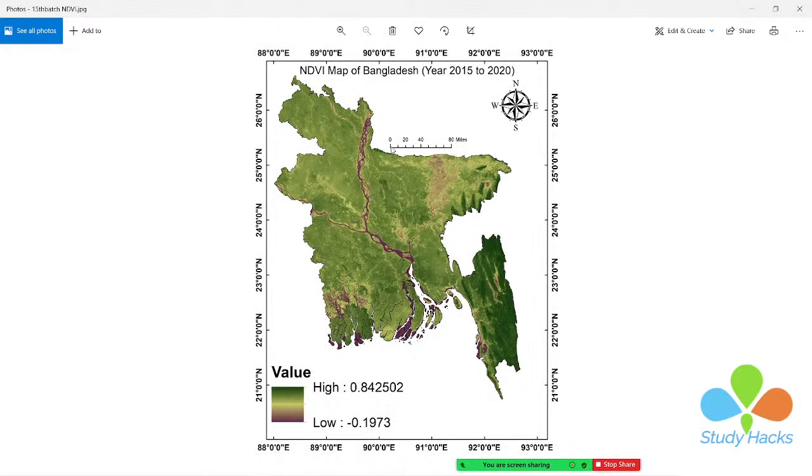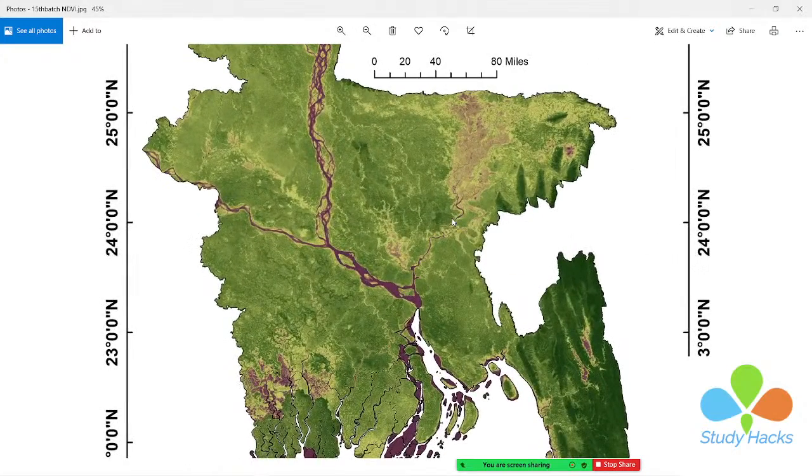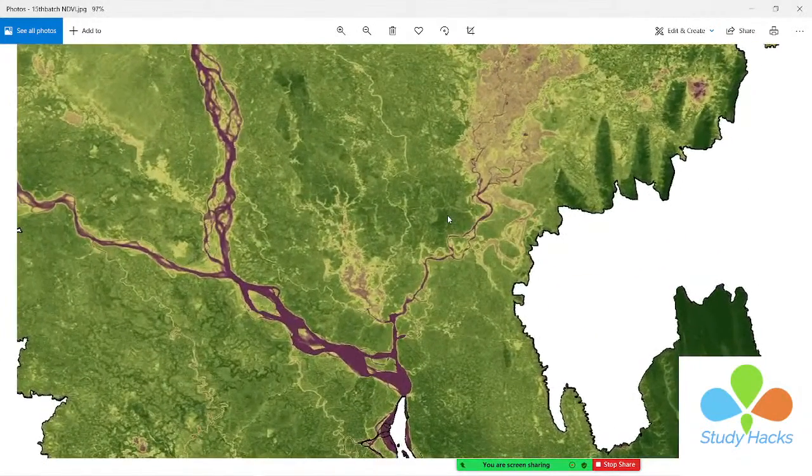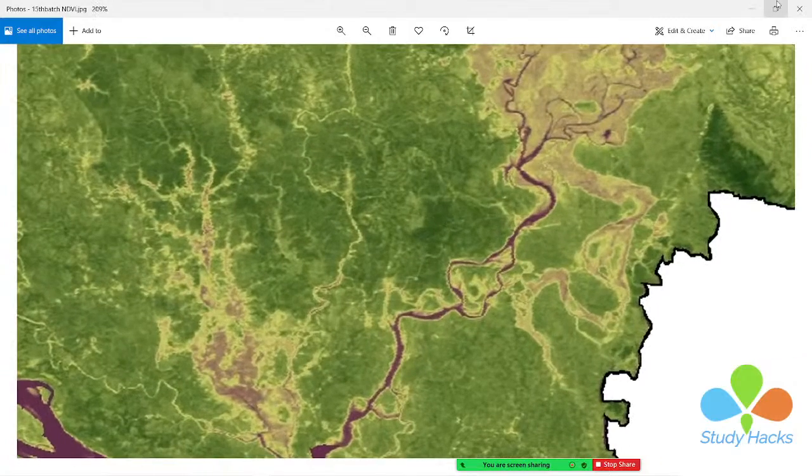So I open this. You can see this is the NDVI map between this time period, the year 2050 to 2020, and we can do everything in the Google Earth Engine platform, and then just download the TIFF image. After downloading the TIFF image, we can easily make the map layout, map title, map legend, everything using our ArcMap software or QGIS software. You can easily do it, and add it to your research paper or presentation work.